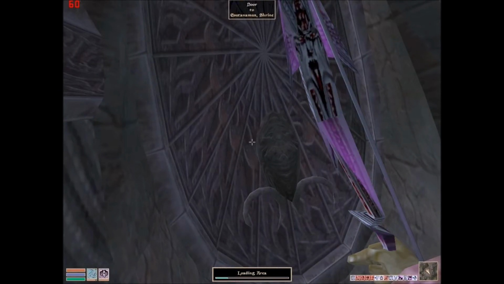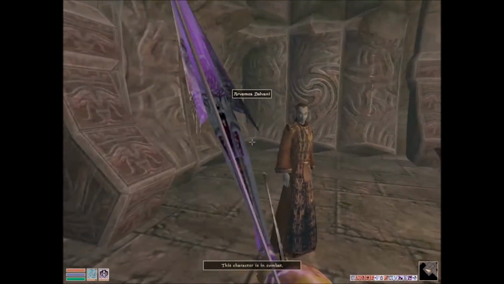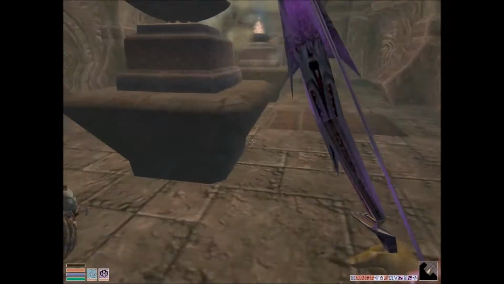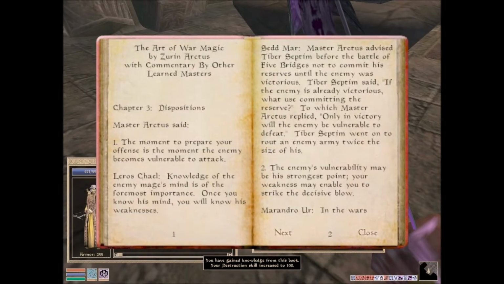And we can enter Asutanamus Shrine. Well, this place is pretty straightforward. Now, the people in here should be hostile. Yep, we've got Arvamia Dalvani, who has a copy of a new destruction skill book called The Art of War Magic, which we'll go ahead and read. Alright, so we'll read this one and take it off the book list.